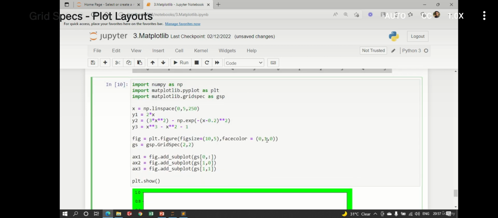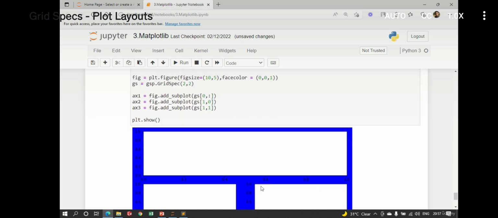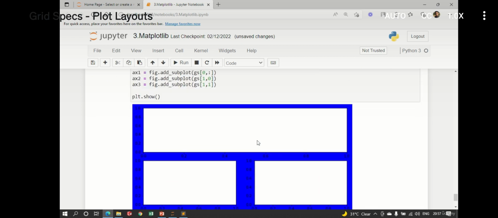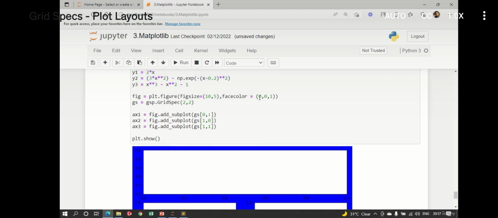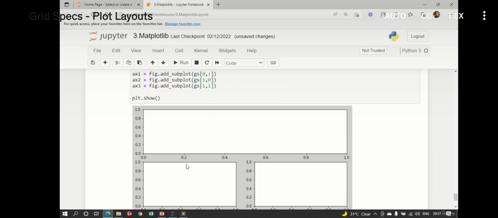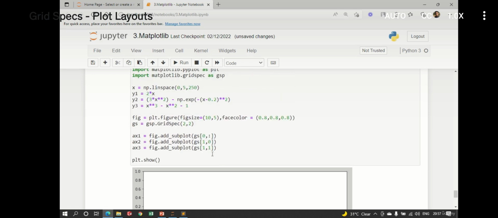Similarly, if we make it 0, 0, 1, it will be 100% blue. So this is a combination. Let us use 0.8, 0.8, 0.8. It will be a little bit gray. Okay, so our background is set.